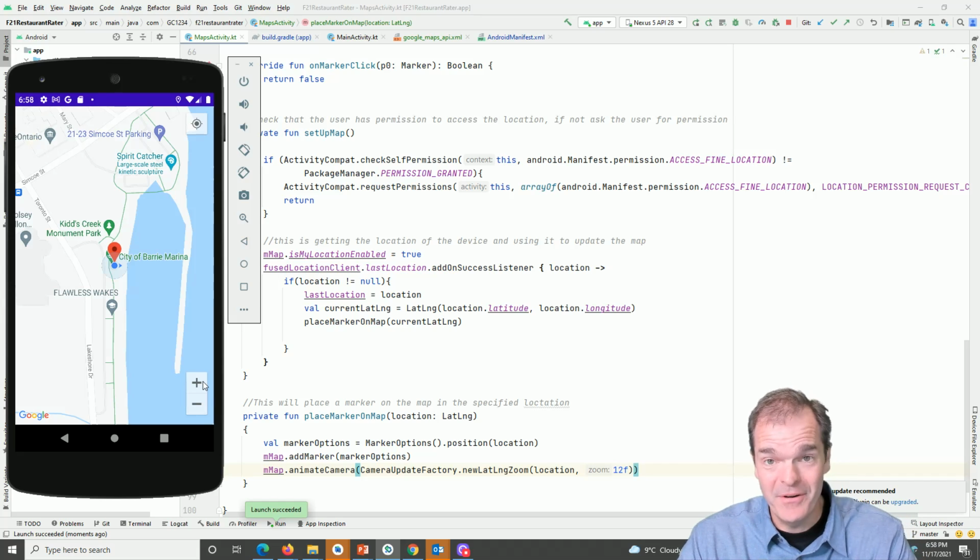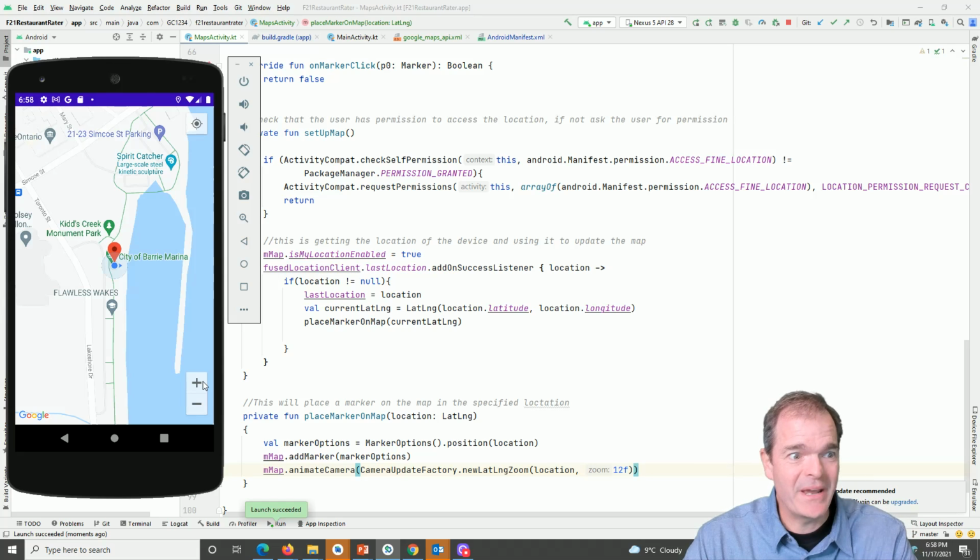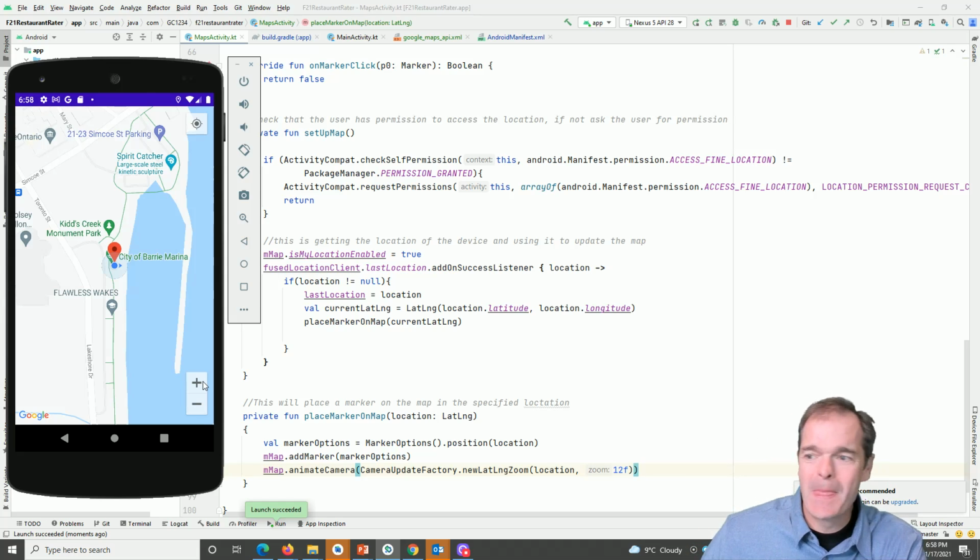Now, the other thing that can be very easily done with Google Maps is the type of maps. So as you know, or you may know, Google supports actually many types of maps. This is their default one. It looks like a typical road map. But they also have satellite view and terrain view and all kinds of different things. So let's give that a try.